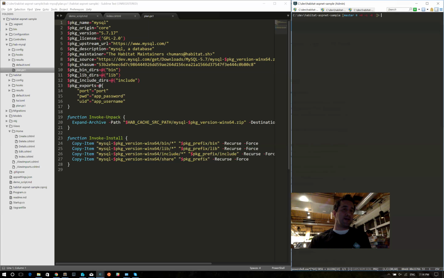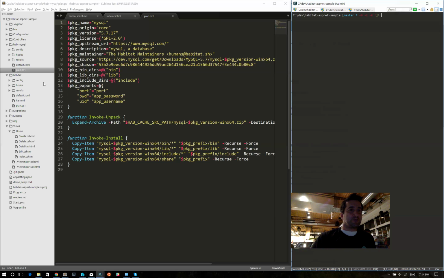On the left-hand side is how it's being exposed externally, and the right-hand side is how it sees it internally.